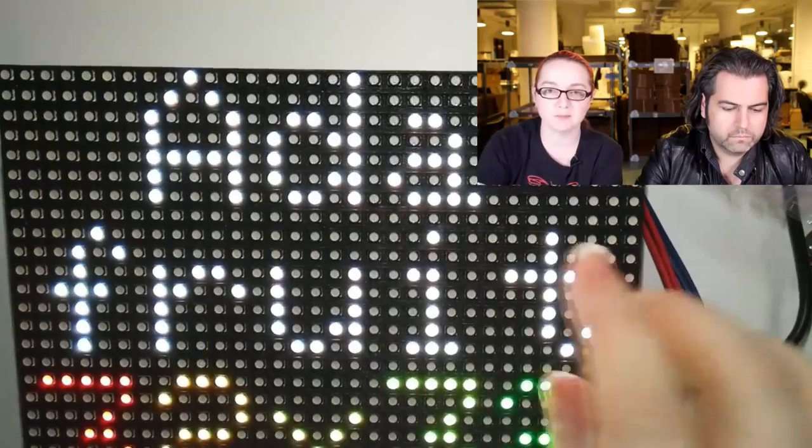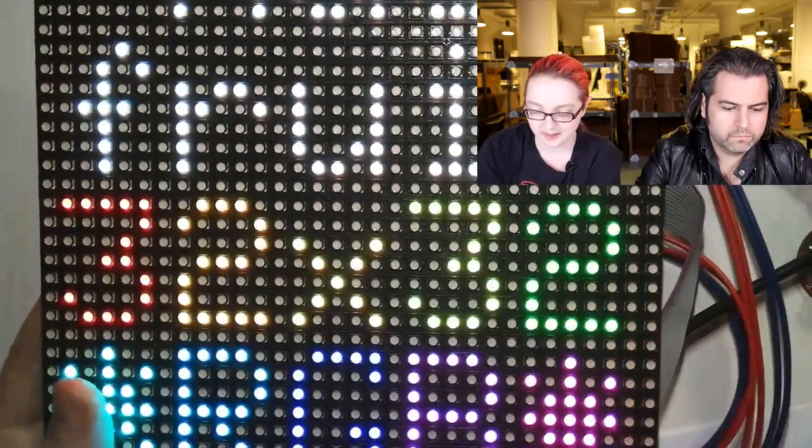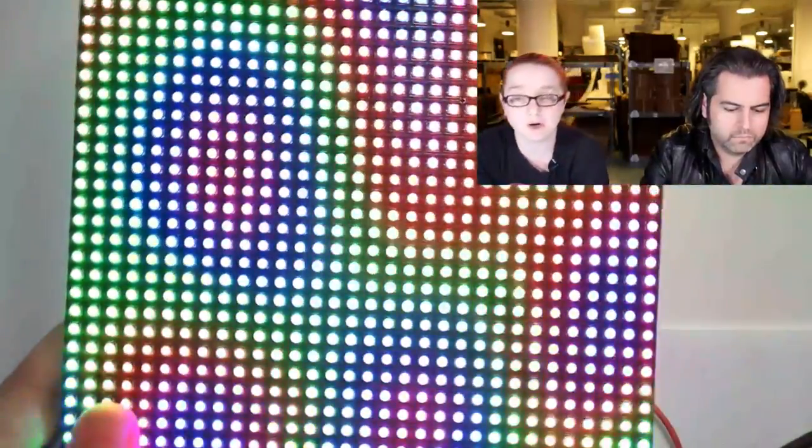small and one that was larger, and this is in the middle. So it's got 5 millimeter pitch between each pixel, and it's incredibly bright. I can also hold it up to show. It's really hard to see because it's so bright, but it's really good to put a diffuser. It's the same stuff that's used in video walls.